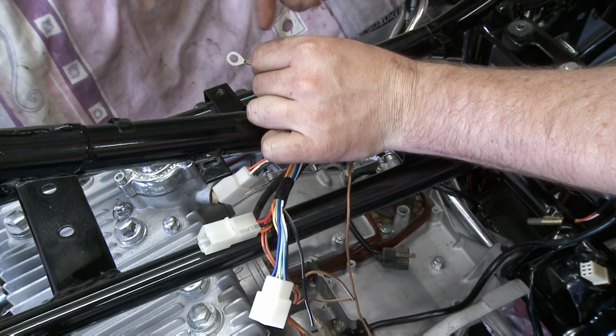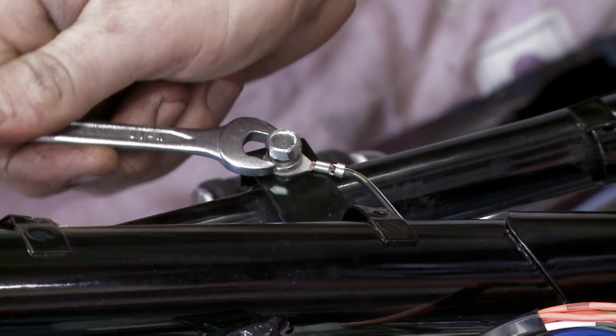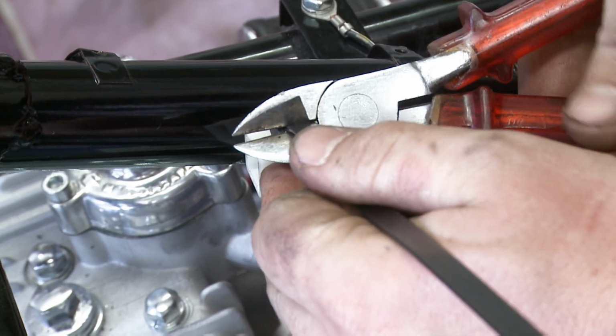The black lead from the rear wiring loom is bolted to the frame. Removing paint or powder coating will ensure a good connection. The points connector can be strapped to the frame.